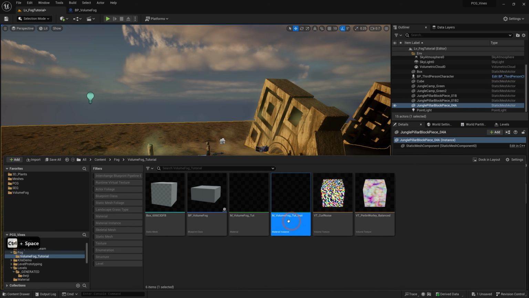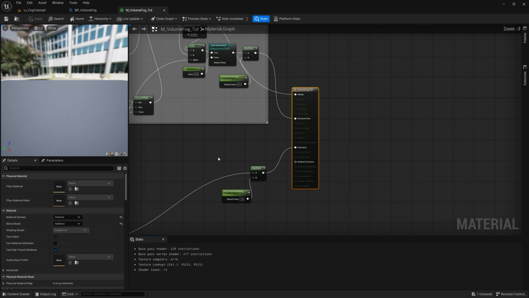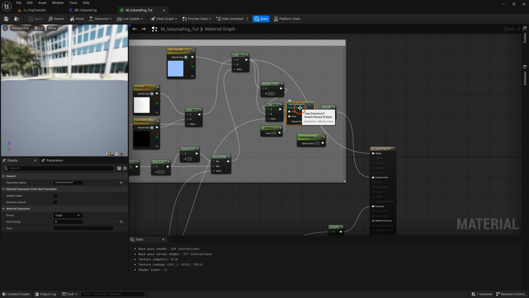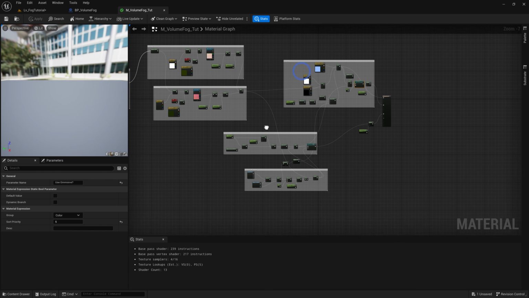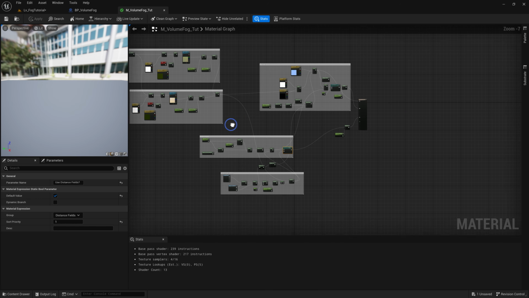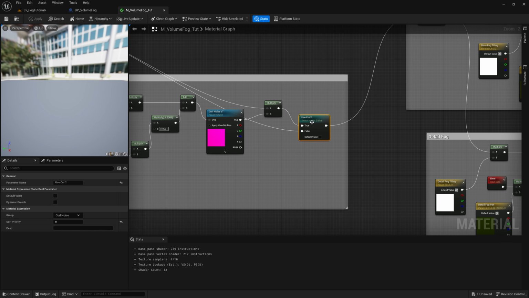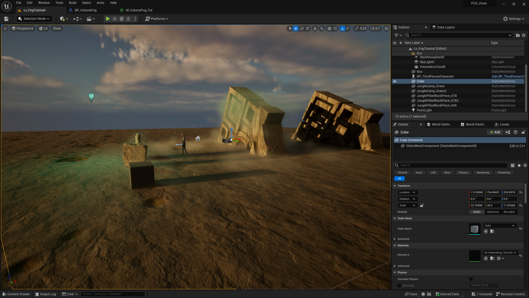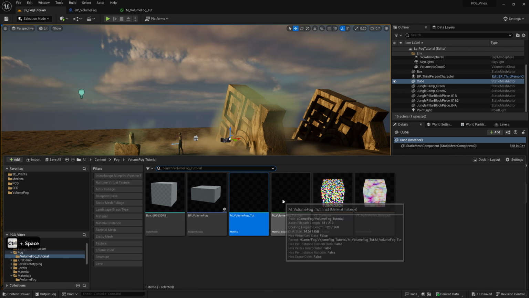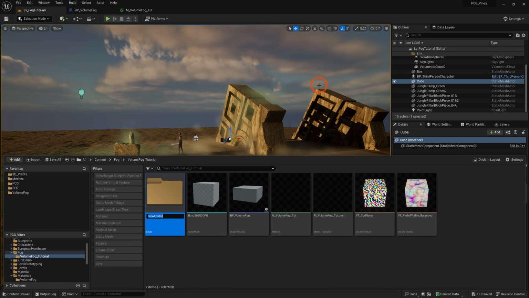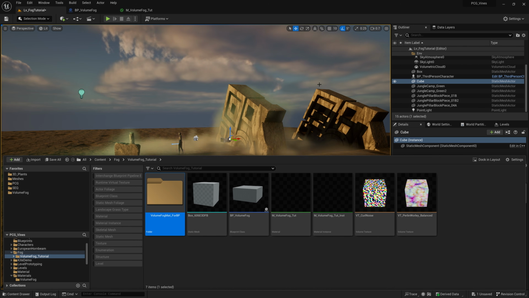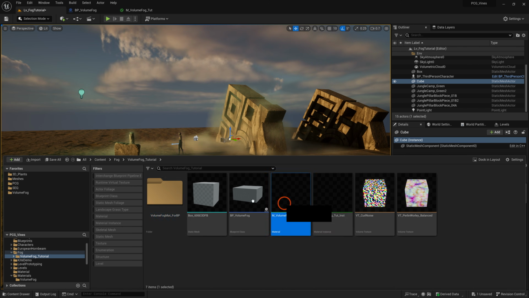But the thing is, we have some static switch parameters in our material. So the way I'm going to do this is make different versions of the material depending on where the switches are, and then use those different versions of the material and allow the user to switch between them in the blueprint. So in my content browser, let's right click and create a new folder, and let's name it Volume Fog Material 4BP. And I'm going to copy my Volume Fog material to my new folder.